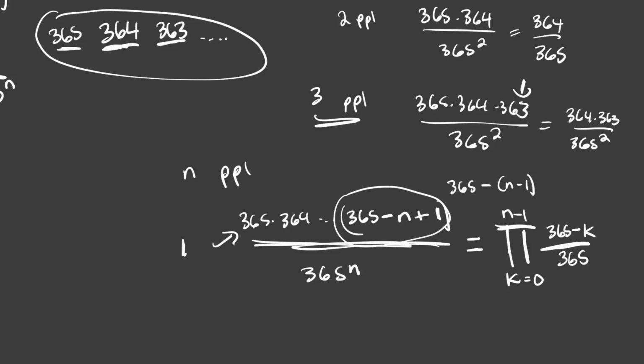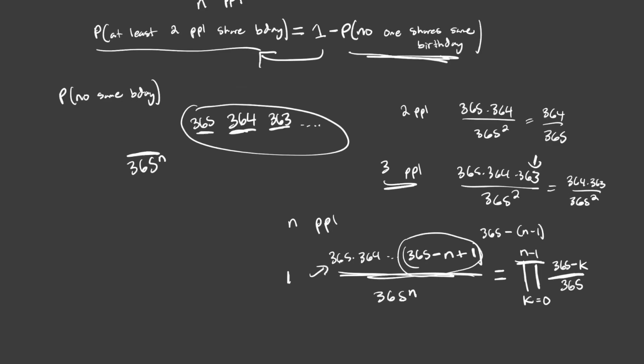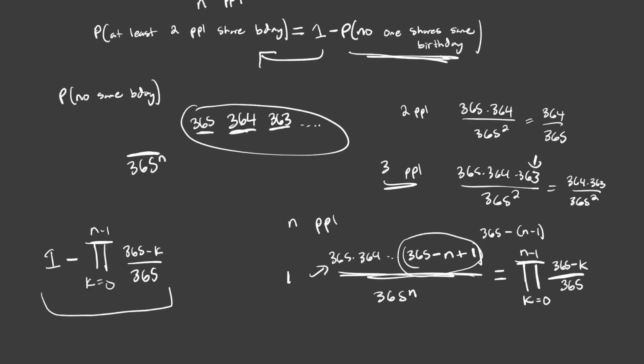Now this is the probability that no one shares the same birthday, right? But that's not what we're looking for. We're looking for the probability that at least two people share the same birthday, which is 1 minus this probability, right? So now we take 1 minus this fancy product we just calculated. So we essentially want to take this, and we were tasked with finding the smallest n such that this probability is greater than 1/2. Now, the only way to calculate this is just plug it into a product calculator or try and calculate it yourself with a calculator.